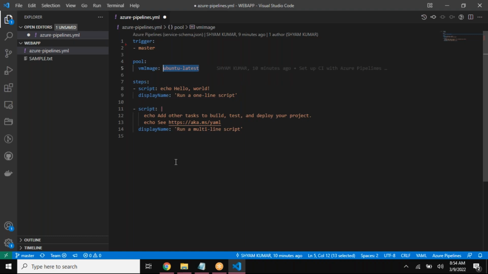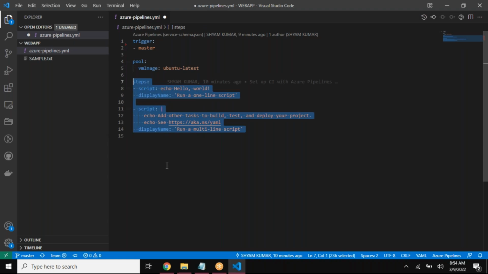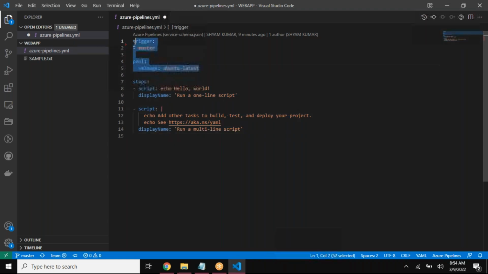This is my VM image name, based upon which my VM will be created internally, and within my internal VM, all of my steps will be implemented. So these two are mandatory, you have to mention them for sure.